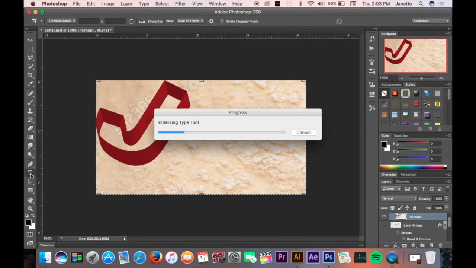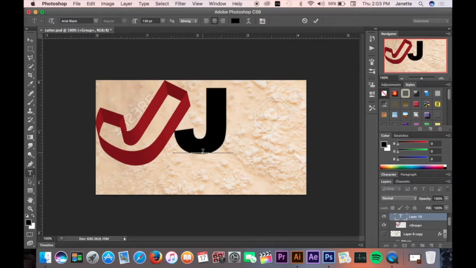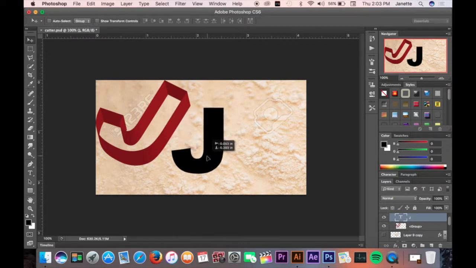Guesstimating the size of what you've used for your text, we used 200 in the other one, but since this is a different size, I used 130 point. So go ahead and type it with the same font. Doesn't matter what color you use, because we're going to be using the texture to make our lovely little shape.